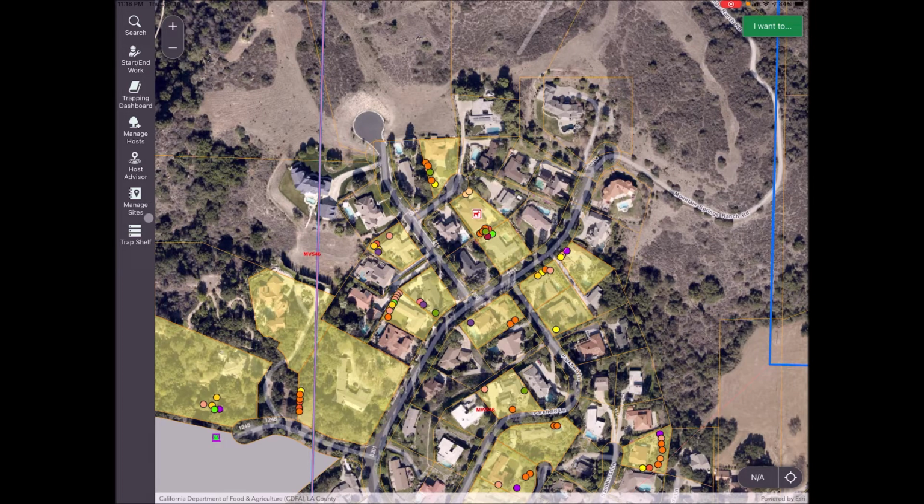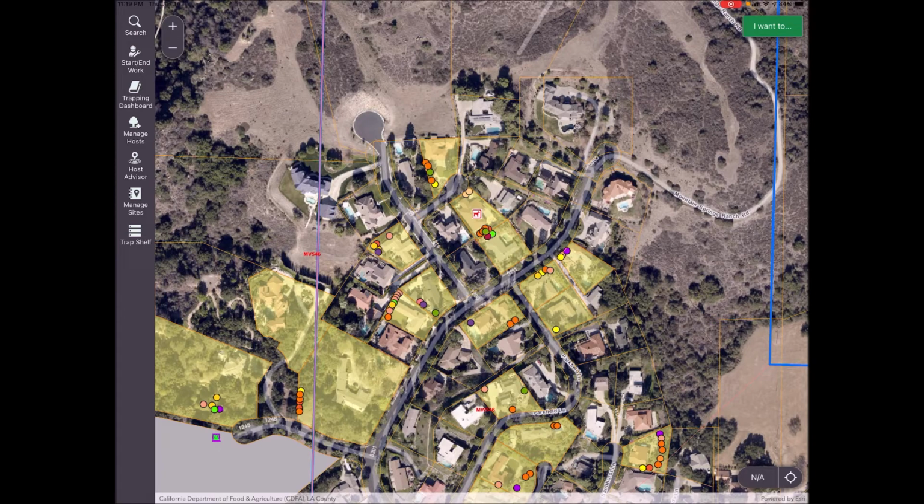Now the multi-site also performs similarly, but we'll show that at a later time because I feel like it's a little bit more of an advanced feature. And the host advisor just allows you to search whatever's in the database in terms of the information that we've entered and shows us a specific result of what's available. Personally, like I said, I feel like it's limited, and the search tool that searches for the actual tree itself seems to be so much more powerful.